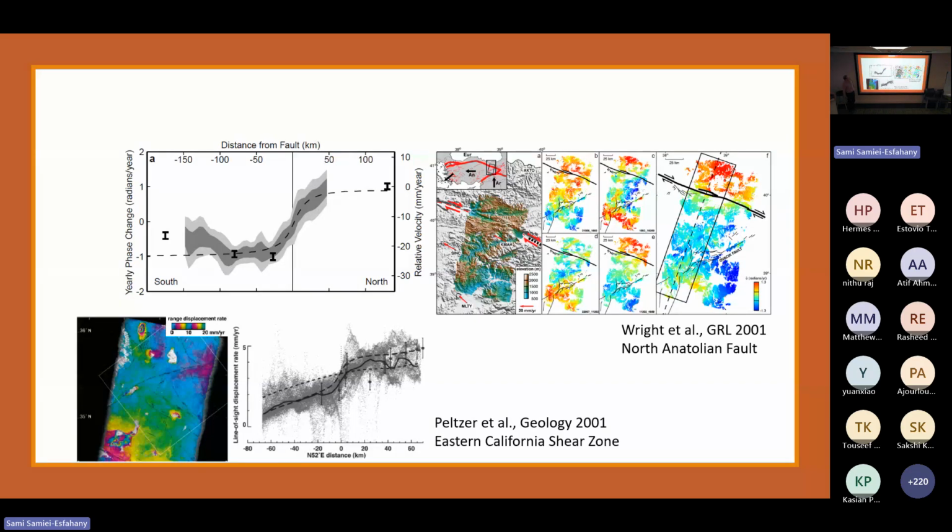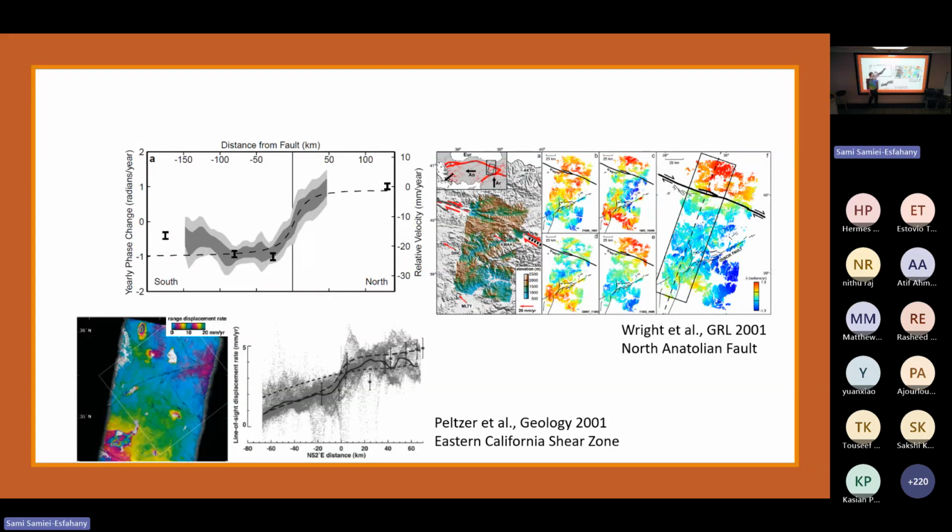Being able to do this has only really been possible in the last 20 years, because you're trying to measure that from a satellite 700 kilometers up over a very long way, for some of the size of the country. So this was work that measured that across the North Anatolian, the very early work, compared to GPS when there wasn't much GPS about. And you're trying to get these profiles across the fault.